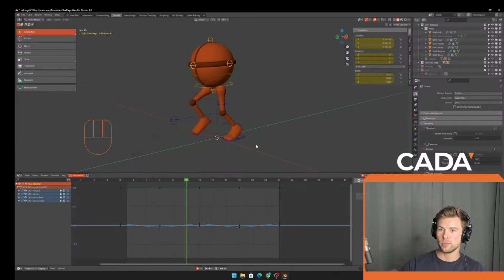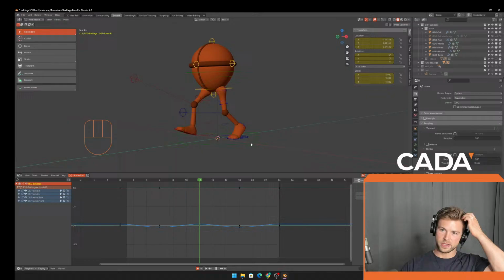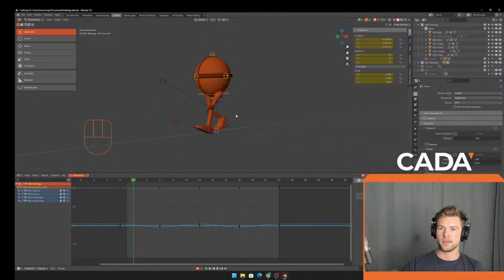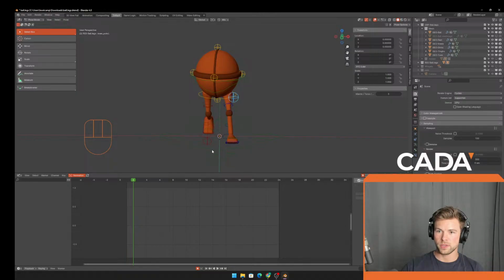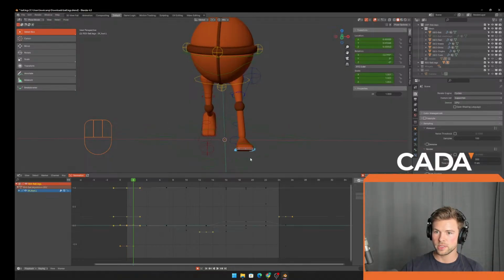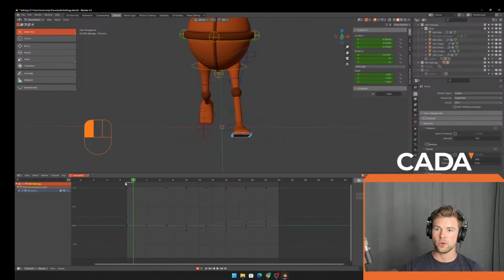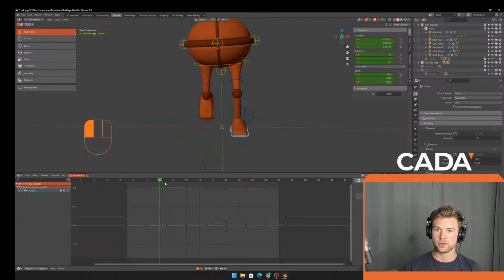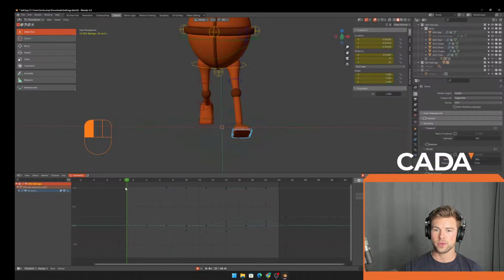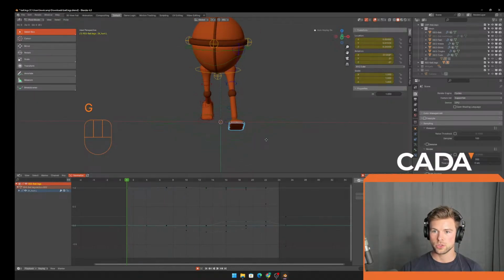Okay, guys, I hope you play around with it. The more you do it, the more fun it is, actually. The last thing we can do to make it a bit more realistic is to make the feet. When you walk, you don't walk with your feet out to the sides. You actually have them further in. So I'm gonna click G and X to move this in a bit.